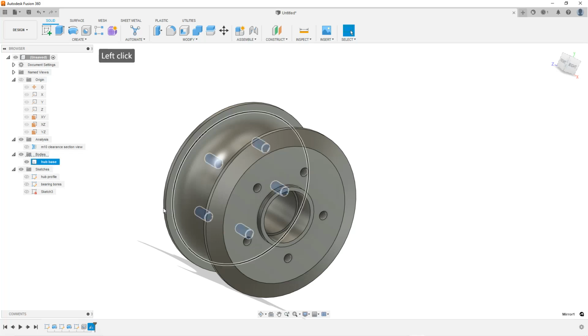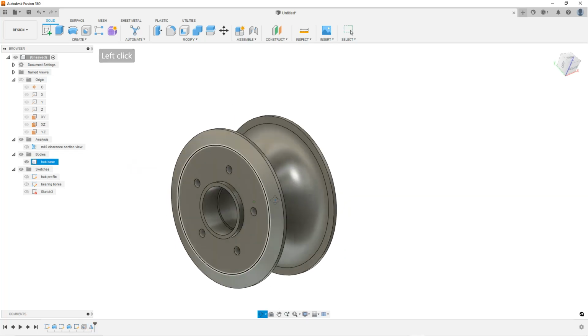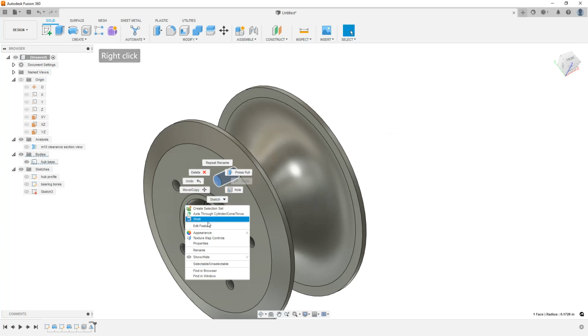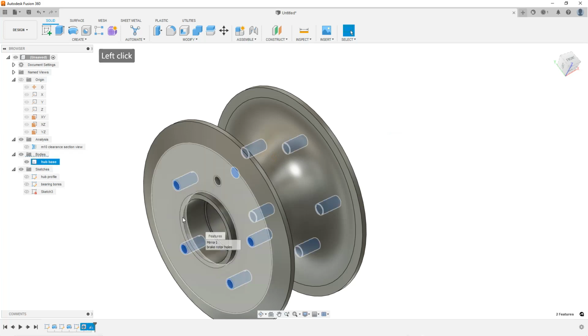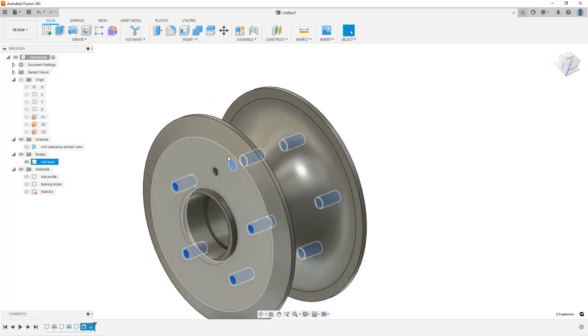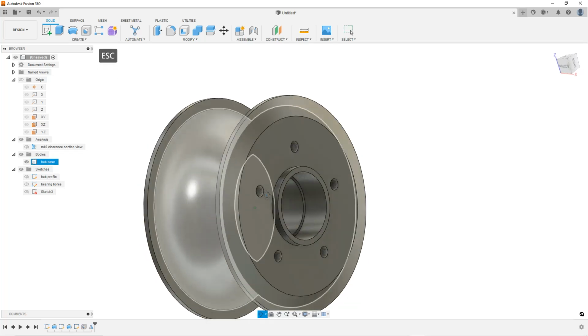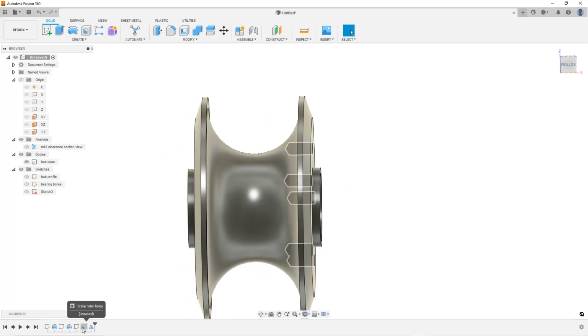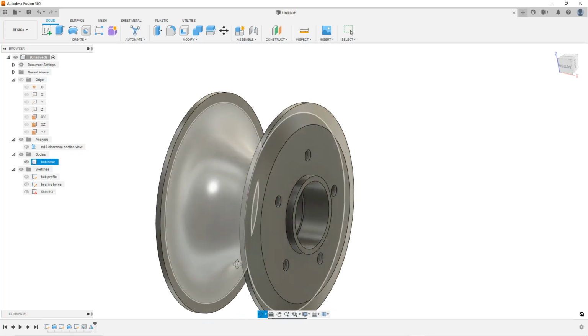So if I clicked on these and I wanted to go modify that feature, like edit feature, I'm actually going to modify the mirror, which is not what I want, right? Because the mirror is just reflecting the feature that I've already defined. So I want to make sure that I modify this one.